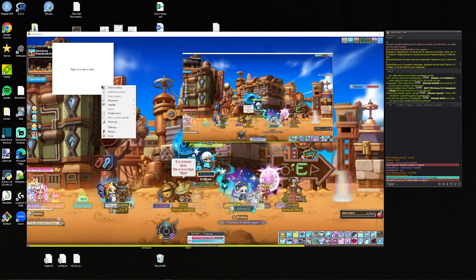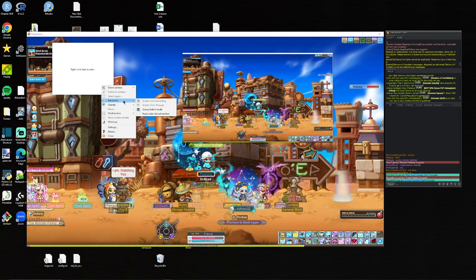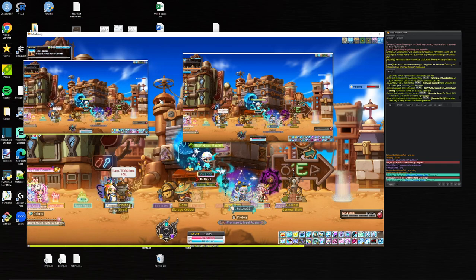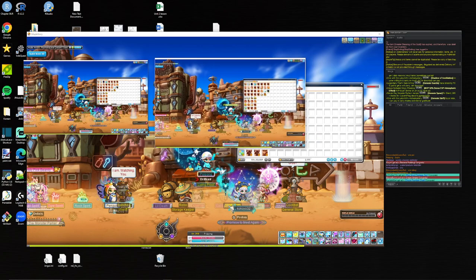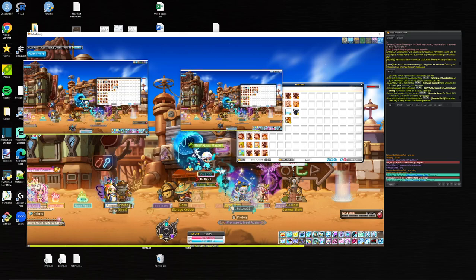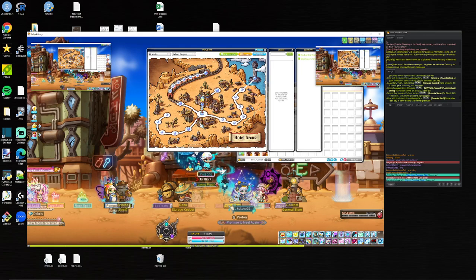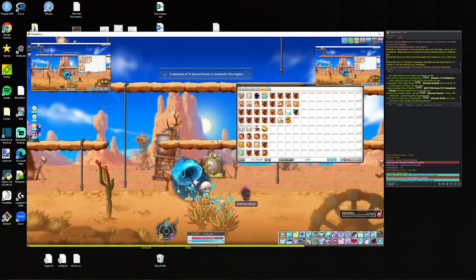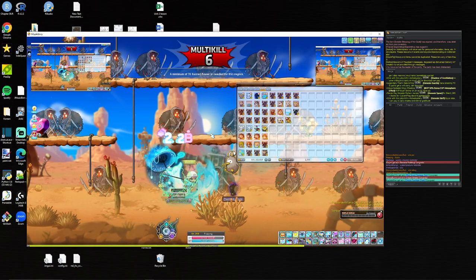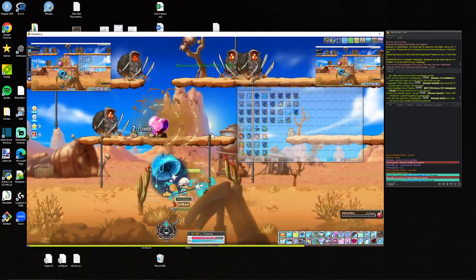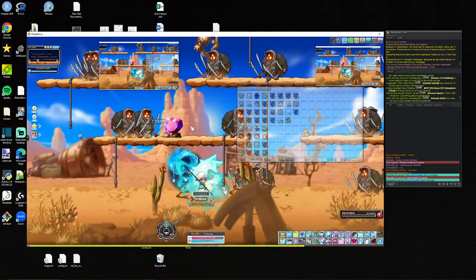So one really cool thing you can do with this is I'll have two MapleStory windows here, and I'm just going to go to a map, and I'll set it up so I'll have a window to look at a rune and a window to look at the mini map, and maybe some buffs if you want to, and that can be useful if you want to have MapleStory as the small window. So fortunately I lagged a bit, but hopefully we can get a rune soon.